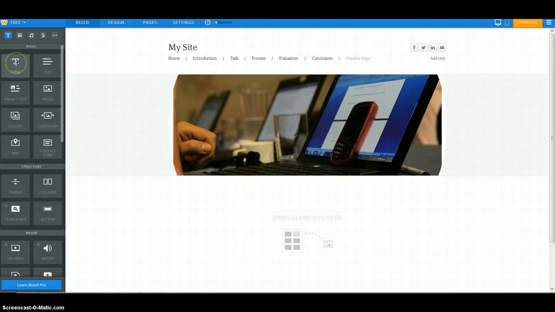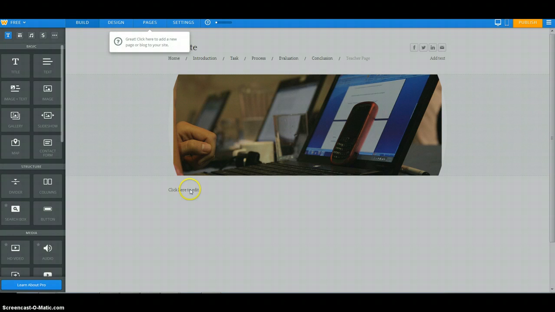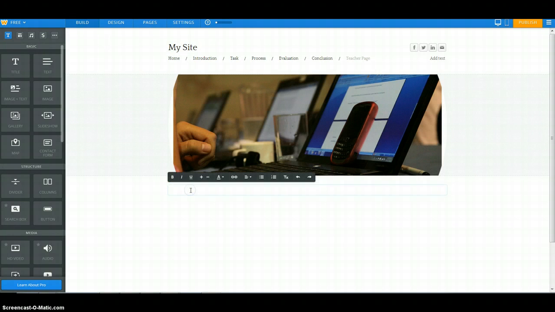So I'm going to click and drag text here and say, welcome to my WebQuest for teachers helping teachers. And yours would be whatever your page would be.